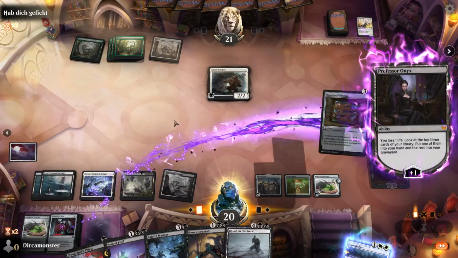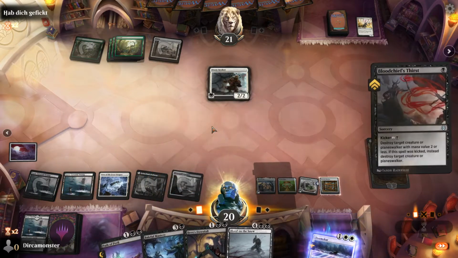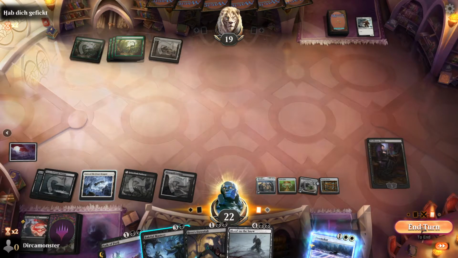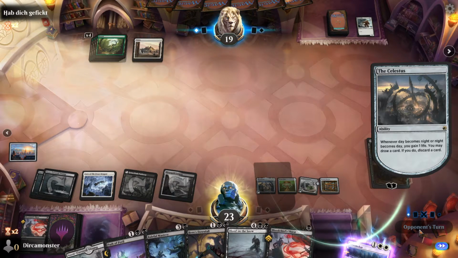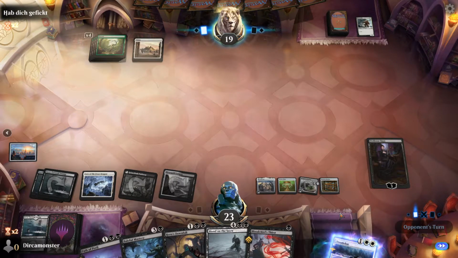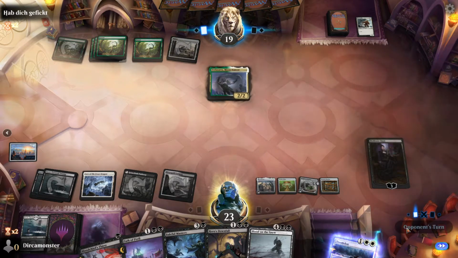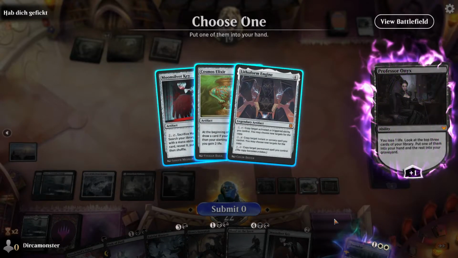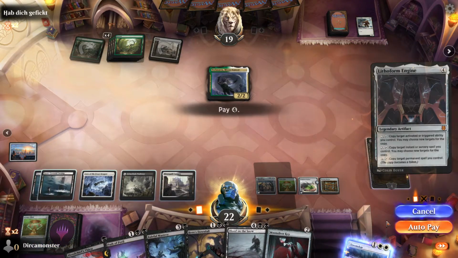For the memes, I want to do this. I never thought I'd miss the library. We got plenty of mana. Okay. I have impeccable study habits.